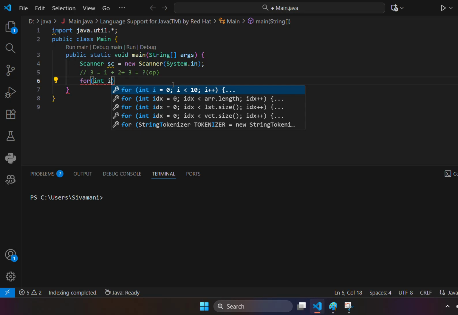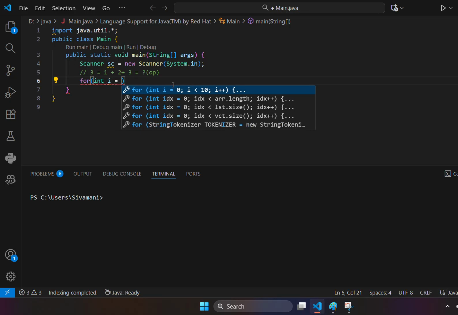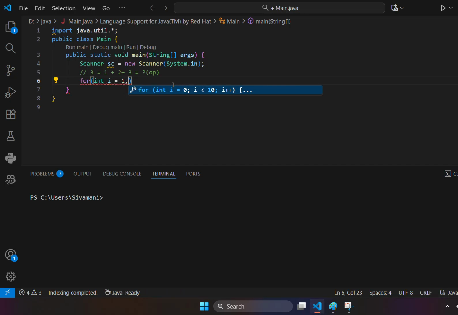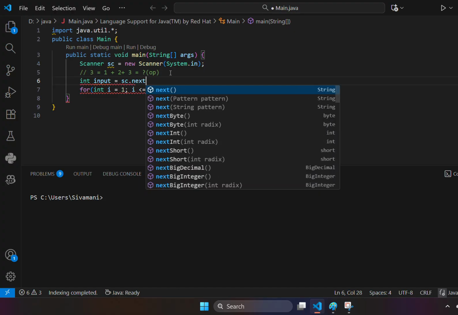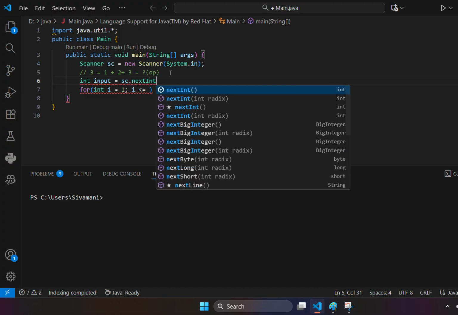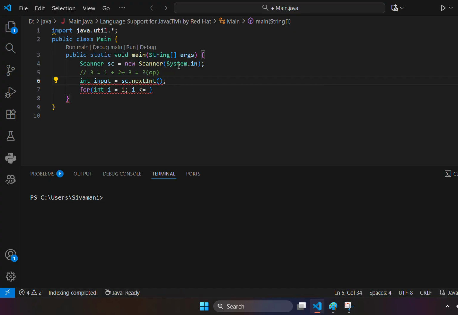With that I am initializing i equals to 1, because we are starting from 1, right? i is less than or equal to, we need some input, right? First we need to take some input, so I am declaring here int input equals sc.nextInt.